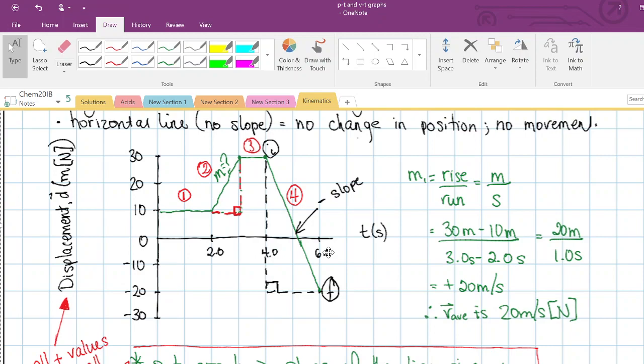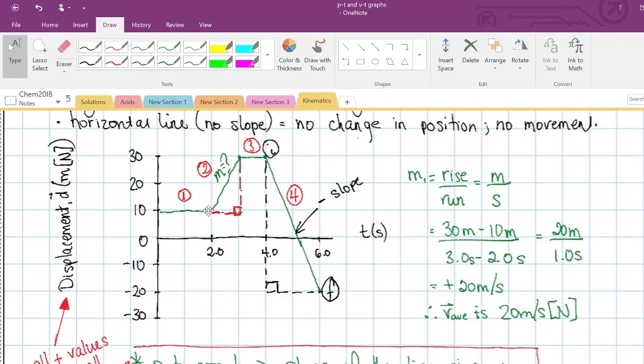Now, a couple of things we can figure out here: you can see that between 2 and 3 seconds, and then between 4 and 6 seconds, we have a slope associated with that particular line. So what we want to figure out is, what does this slope tell us? Remember that when we initially introduced the concept of graphing in physics, we said that the equation of the line a lot of times will give us an important formula that we use in physics. The slope will give us an important variable. Areas under the line will give us important concepts as well.